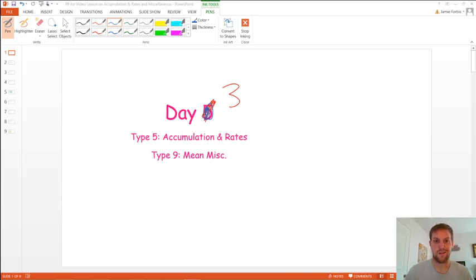For some reason, my slide said day 5, but this is day 3 of our free response review of the different types that we have. So we've been covering 2 a day. Remember, the first day was talking about tables and graphs: what to do with the table, what to do with the graph, the questions we can ask with those. Day 2 was on particle in motion and the optional parametric motions. We talked about those and just refreshed on those for a second. And today is about 2 different types. We've been jumping around, if you can't tell by the type number here, but we're going to talk about accumulation primarily in rates.